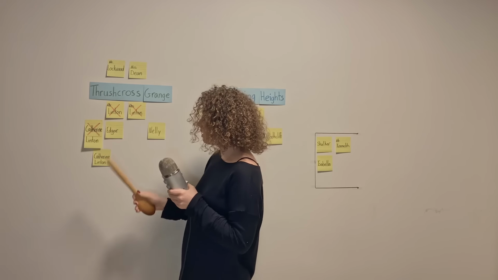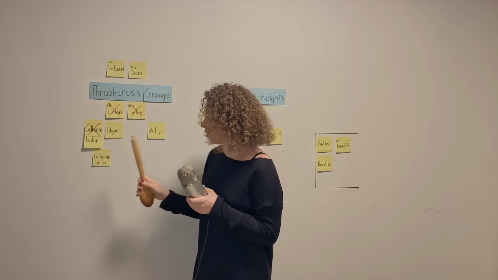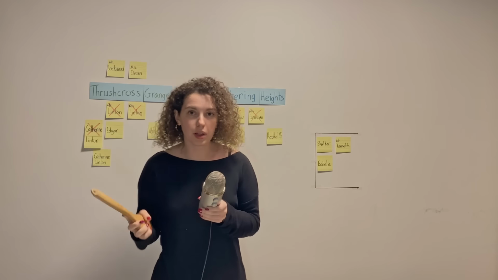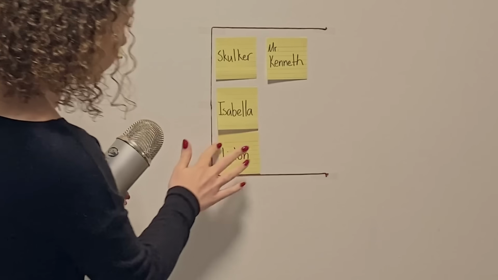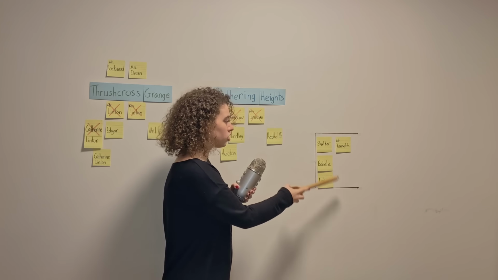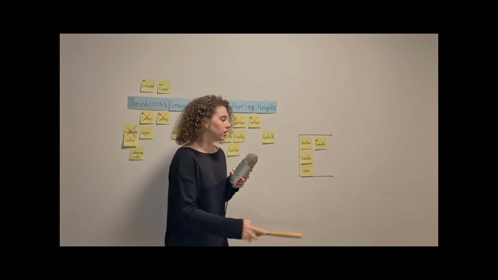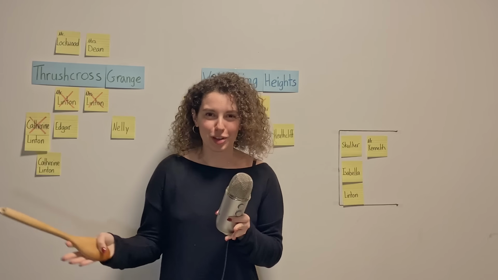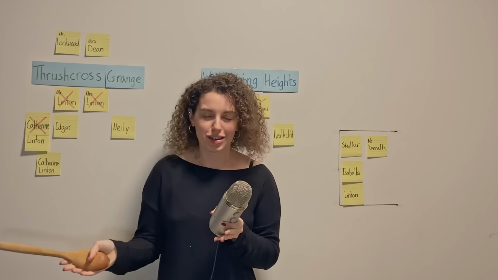After Isabella leaves, like I said, she never comes back. So they hear from her through letters and they learn that she ends up living somewhere near London. And a few months after she runs away, she has a son who she names Linton. Yes, that is correct. She names her son after her old last name. Totally not confusing at all. So simple to keep track of this family tree because everybody has such unique names.